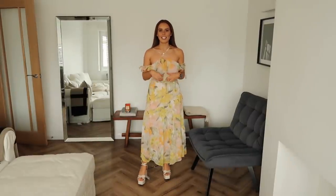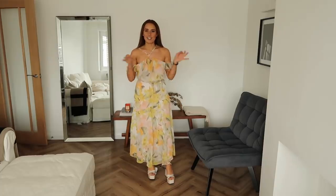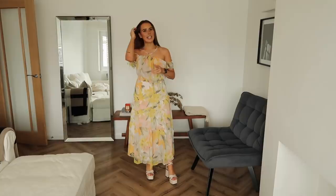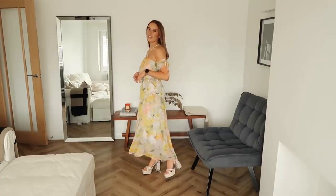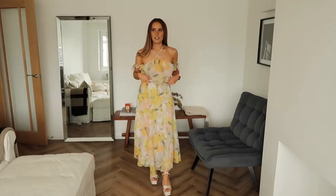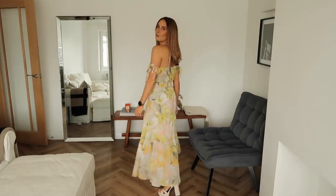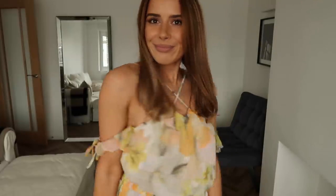Bear with me — I still have the elasticated bits on the shoes and can't get them off. The shoes aren't the most comfortable because of the shiny, not-very-supple material, so I'm not sure these are a keeper. But the dress — it's got an elasticated waist which is amazing, though it is quite baggy. Not sure if I need a size smaller or if it's meant to sit in a more relaxed way. Overall I think the dress is really cute — very floaty, very feminine, really romantic. I do wish it was a little bit tighter so I feel more secure. It's a really lovely dress for spring/summer weddings, and the shoulder and back detail is lovely.